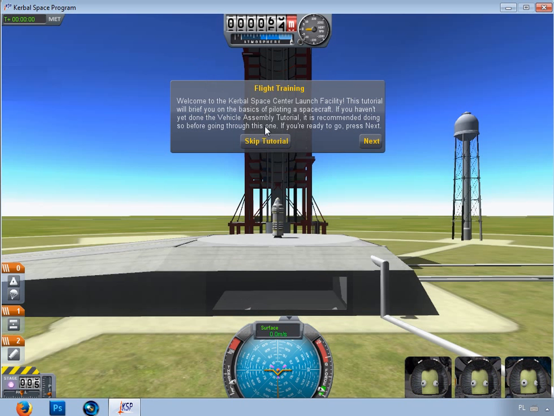Welcome to the Kerbal Space Center launch facility. This tutorial will brief you on the basics of piloting a spacecraft. If you haven't yet done the vehicle assembly tutorial, it is recommended to do so before going through this one. If you're ready to go, press next.